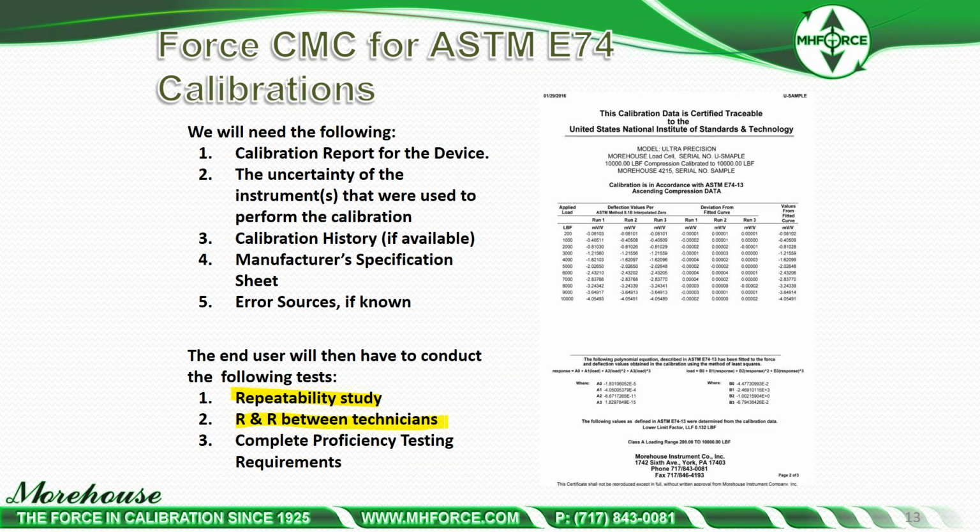You can use Excel and use an ANOVA analysis, and then you're going to have to complete the proficiency test requirements by the standard. What's interesting about these PT requirements is you can do those yourself. You could send an artifact to NIST, to us, or to another lab using deadweight primary standards, and you could complete the PT requirements yourself. You do not need to use an accredited PT supplier just yet. They may change that, but right now, you just need to demonstrate proof that you're doing it.